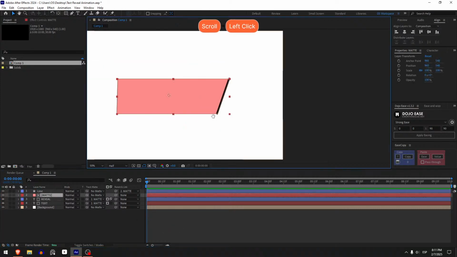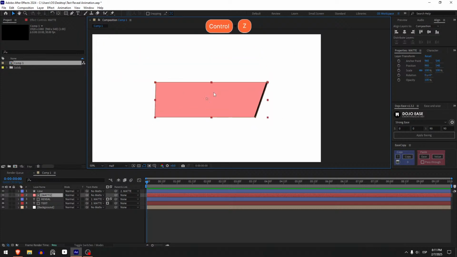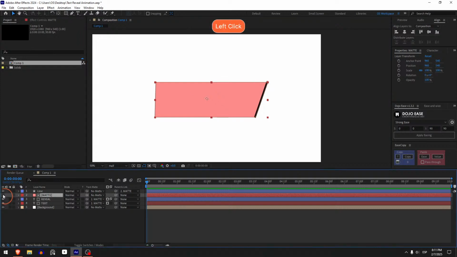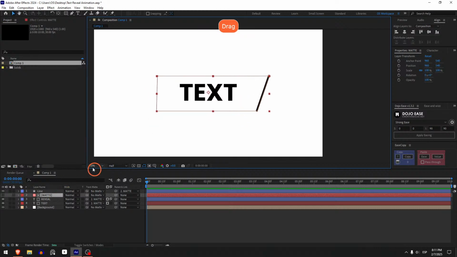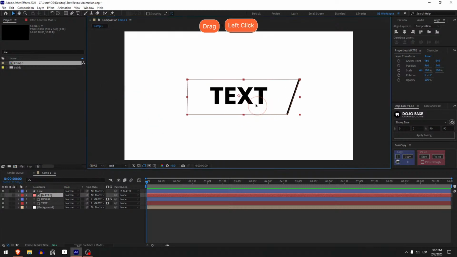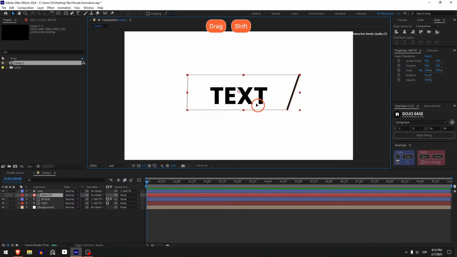Now you will see if we move the matte, they both move. So now we can hide the matte. Let me center this, and you will see if I move this outside, we can see one text, and inside we see another text.